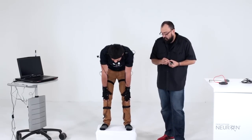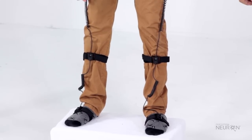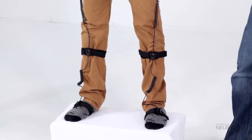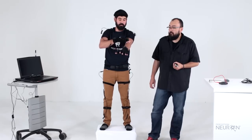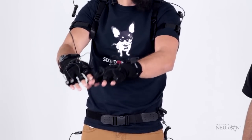You want to make sure that the front sensors on your shins are directly on your shins, so you're not moving a lot. And the ones towards my feet on my toes are facing slightly outward to the sides. I can make sure that on my wrist, that's right above my wrist, so it captures the arm movement from over here, and that the fingers are all above on the second segment.